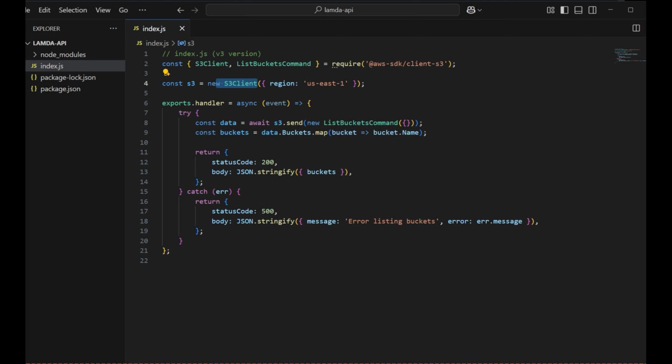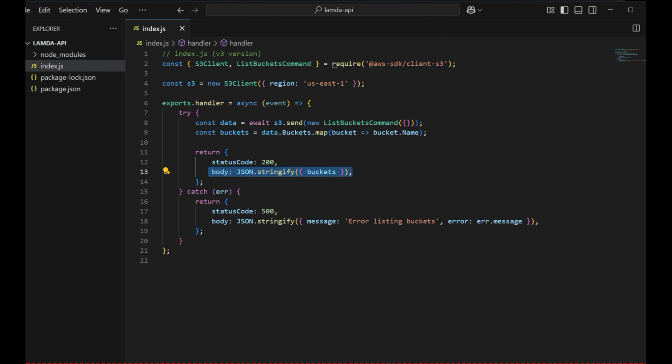Now here, basically we are getting the data, and the data includes the names of the buckets. So we are going to get the bucket names, and then we are returning a body, a list of bucket names. That's what we're going to do in this one. And this will require the permission setup because it's not going to allow us straight away. So we're going to upload a zip which will include these files: a node_modules folder, index.js, package.json, and the log file.